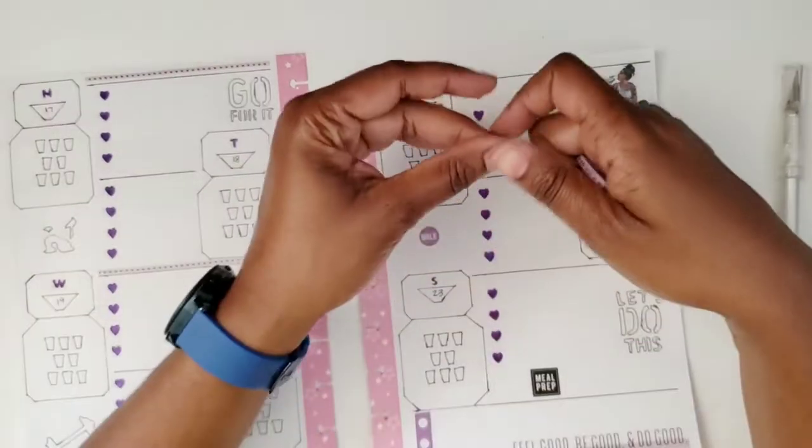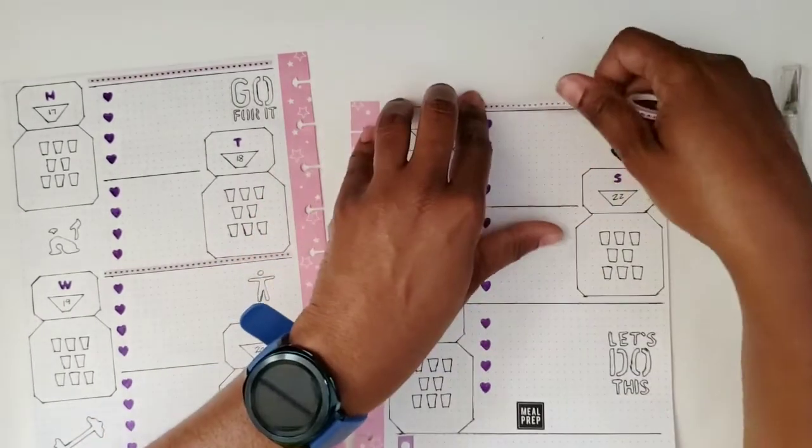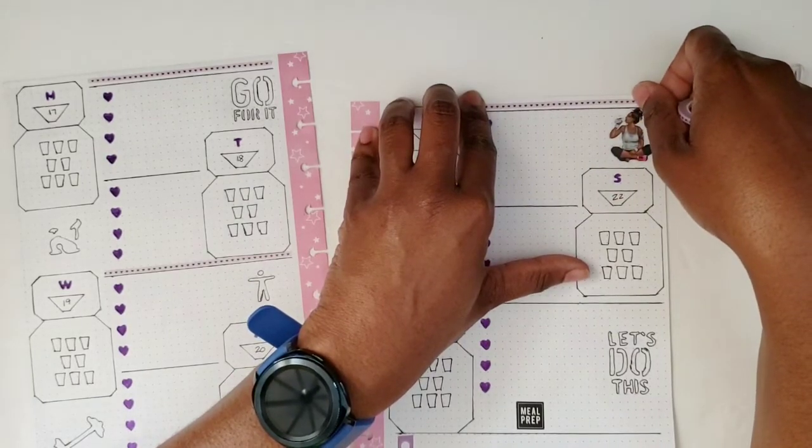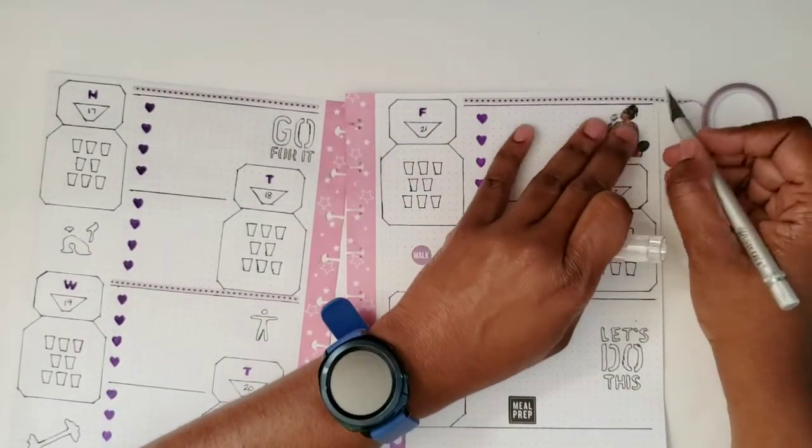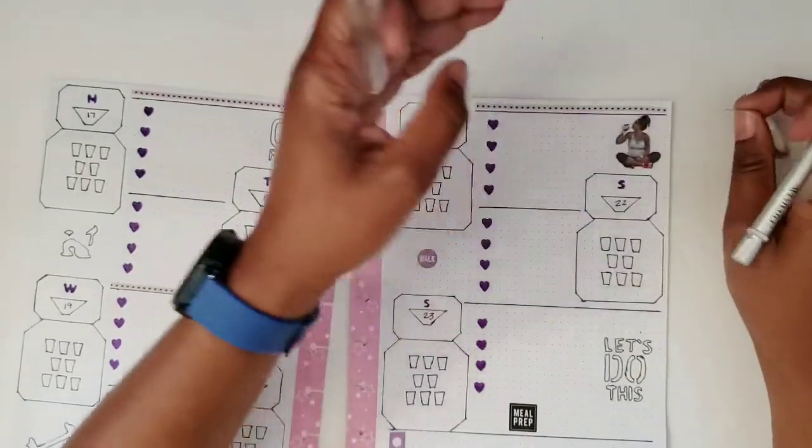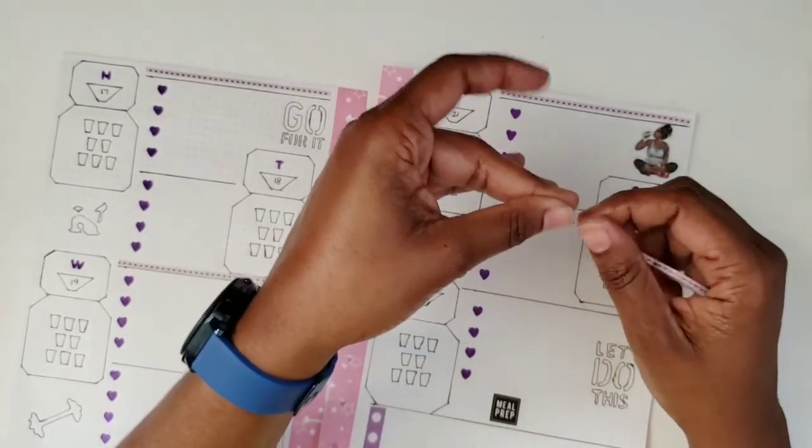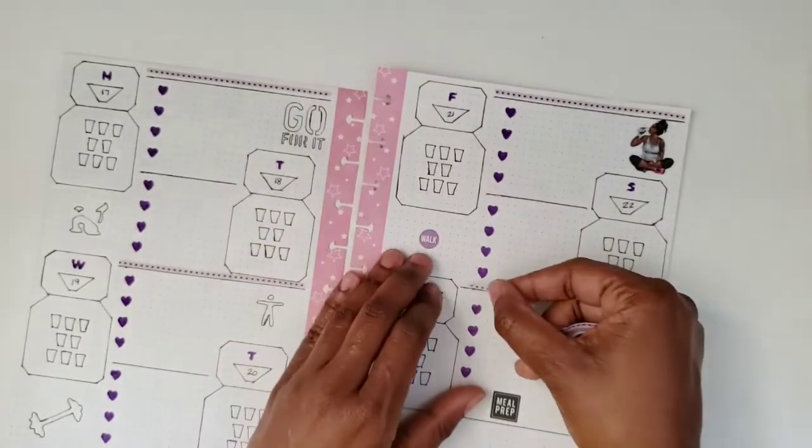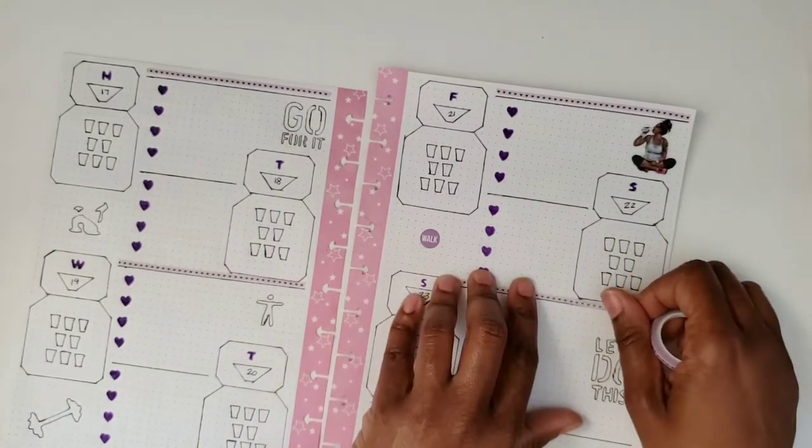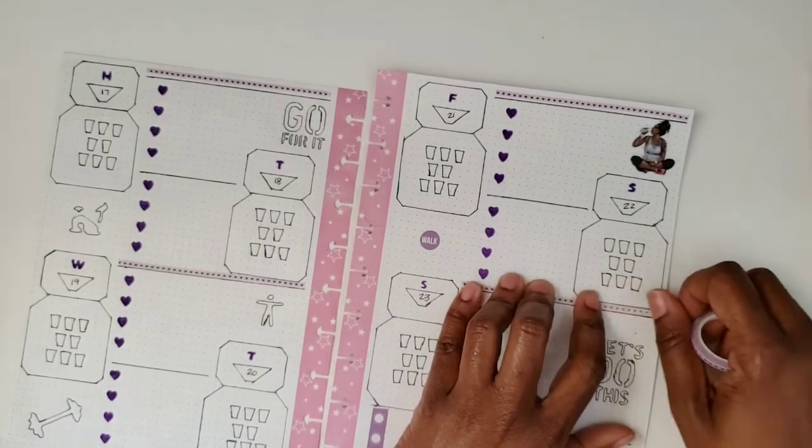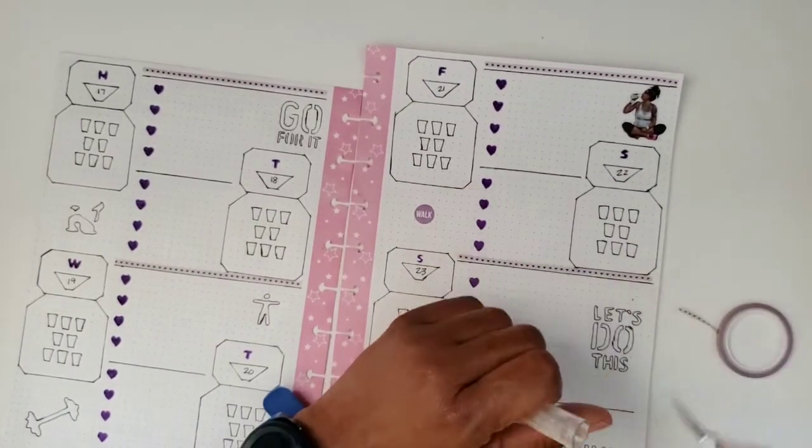And so I'll definitely revisit this layout and do it again, but with the stickers the next time. And that way I can add more stickers and I can do less stencils. So it would have looked even better, like if all of this would have been stickers and then like only these things here were stenciled. Yeah, that, and then maybe just the water, but yeah, this was a lot of work. I literally have been working on this for three days. I've been wanting to get, well, I came up with a concept even before I went on vacation and I kind of played around with it and practiced it, doing the kettlebells and I wrote out all the dimensions and all of that before I went on vacation.